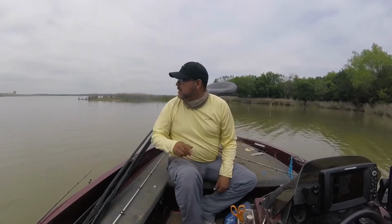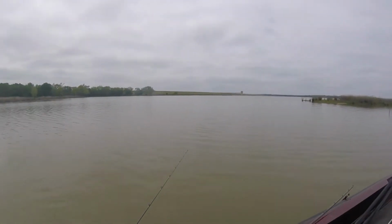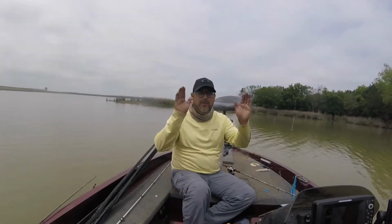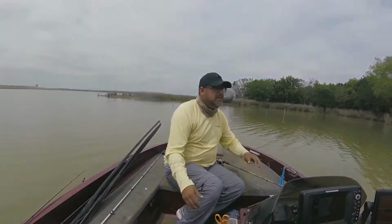So it's a little bit popping up right there. And there's all kinds of species that'll be breeding up in here. You'll catch white bass too, crappie. So shallow water today, guys. Shallow water, wake baits, a little bit of spinner bait action.